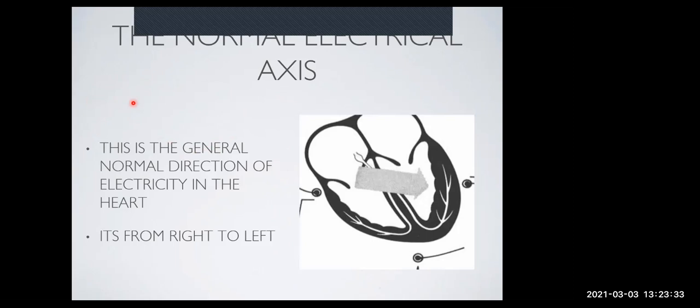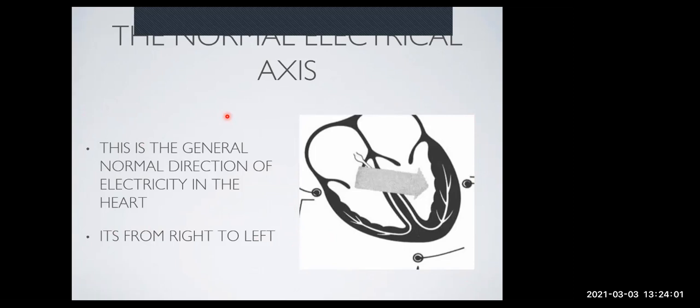Now imagine if one day he comes here, he goes there, and then he turns this way, then comes that way, and then goes this way again. What can that tell us? That will tell us that there's a problem over here somewhere. By the same token, if he goes this way, then that way, then that way, and then back down again, it tells us there's a problem here, and there's a problem there. So that's what the ECG is trying to do as well.